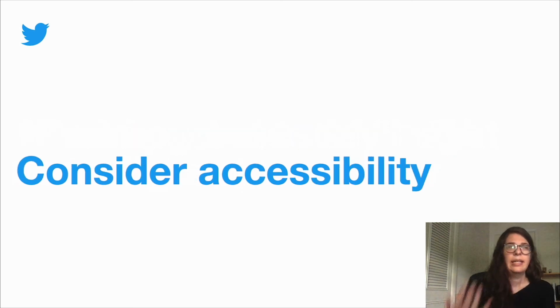Also consider accessibility. Your code will be viewed by people from many different backgrounds, from many different places. So really trying to be sure that you can reach them, thinking about accessibility practices and best practices as you are creating sample code, can really help you create robust sample code that can be viewed by people from a wide variety of backgrounds. And if you do focus on accessibility, make sure that your code is readable, and that you're using all of the best practices from a11y and things like that too.